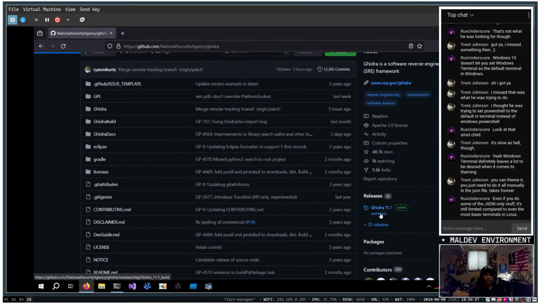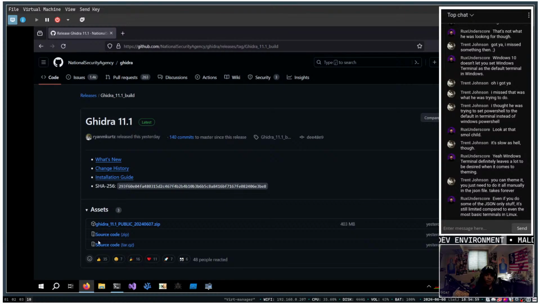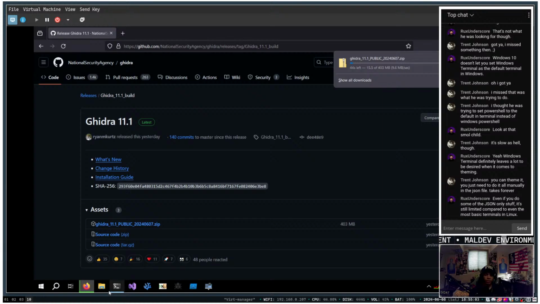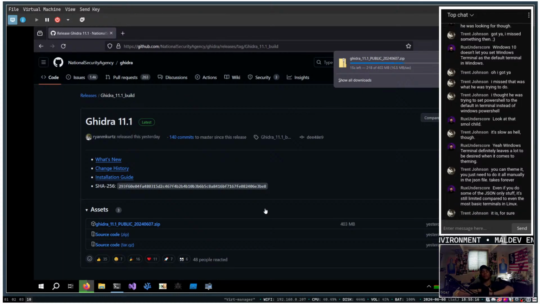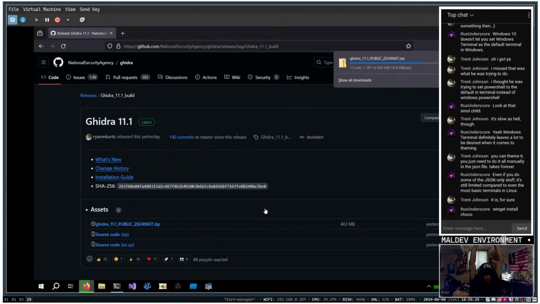All right, let's go to the releases, and let's get the Ghidra 11 code. Actually, I'm not sure if I need Ghidra on this box. I'll keep the install there, but I don't think I'm actually going to need it.